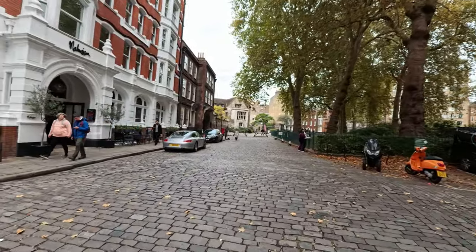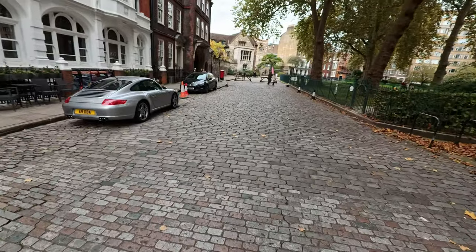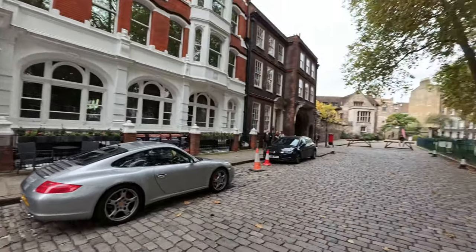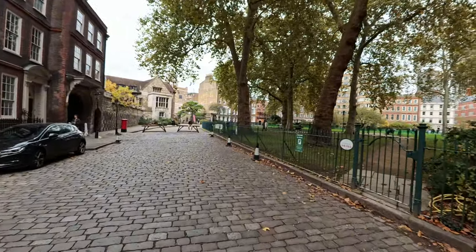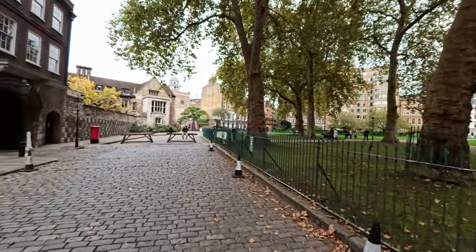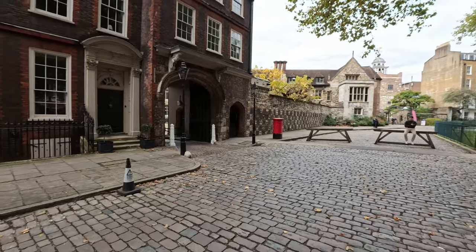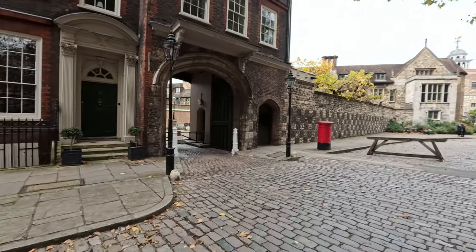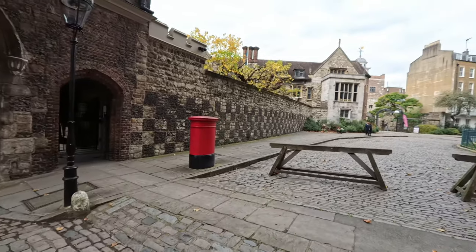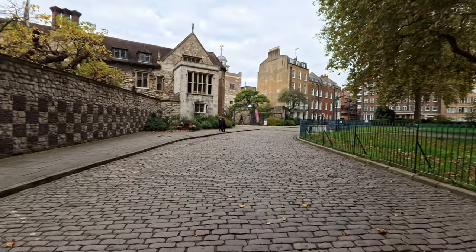Or, well, this looks like a little abbey here. What is this, a little abbey or something? Or cobblestones. Why am I tripping over? Right, I'm gonna go too far, so I have to walk all the way up St Paul's again. Yeah, I'll do this in two parts, I think. First part, and this will be the second part. Plenty more to do.